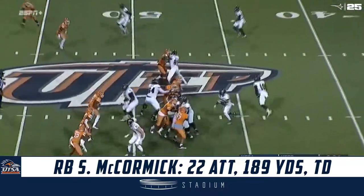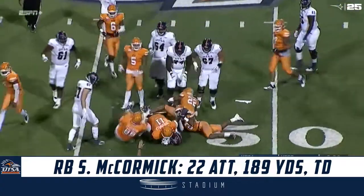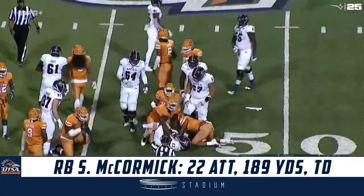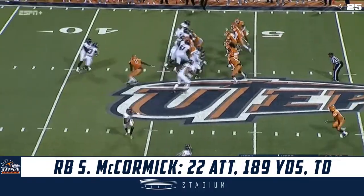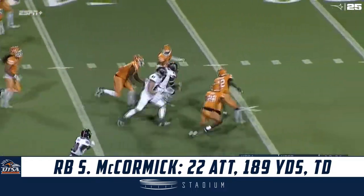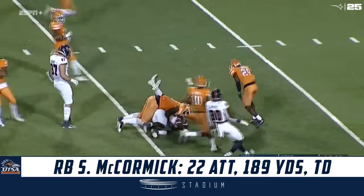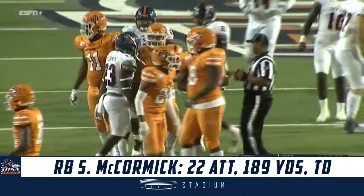He doesn't get touched until he's 15 yards down the field. McCormick has it again, trying to break another tackle. This time he is out across the 50-yard line — give him six on the play. Their own 46-yard line, second and nine. The give once again goes to McCormick, slashing the UTEP defense. He's got daylight across the 40, down to the 30-yard line — give him a gain of 35 on the play. That is a huge gain.